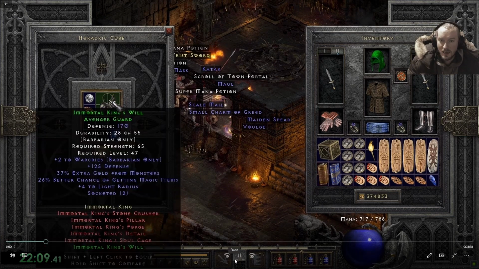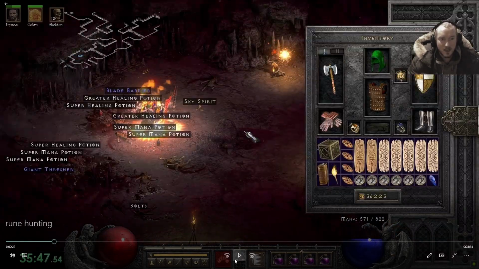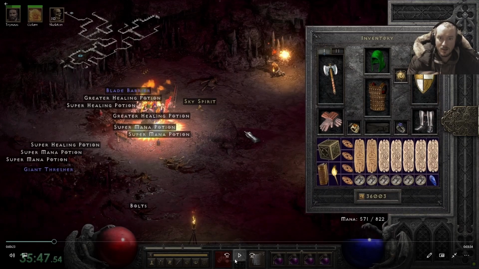22 minutes in, we get an IK helmet. Not really anything special, but I try to just be realistic with the drops to show you something that's even worth mentioning. A lot of times nothing drops at all, as this is Players 1, so keep that in mind as well.